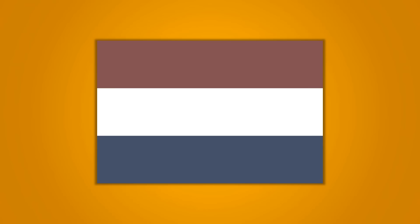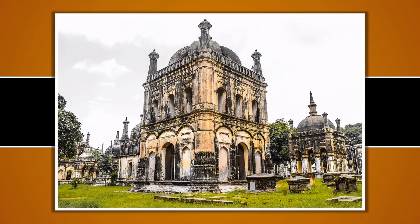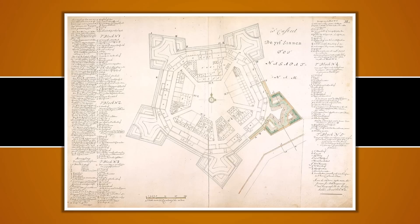If you know where to look today, you can still see some traces of this Dutch colonial past on the Indian subcontinent. Many of the old Dutch cemeteries have been retained, the most famous of which are in Pulikat, as well as some in Dutch Bengal. This is interesting because in Pulikat, thanks to the excellent work of Indian archaeologists and conservationists who have saved many of these graves, instead of showing crosses on them as many Christian cemeteries do, a lot of the time they actually have carvings of skeletons on them. Many of the forts built by the Dutch still exist, but most are now in very ruinous conditions due to centuries of decay and abandonment, and the plundering of local people of many of the stones for their own building projects.